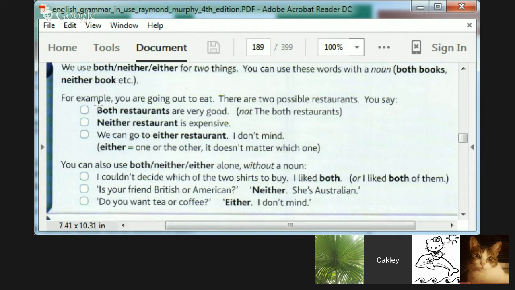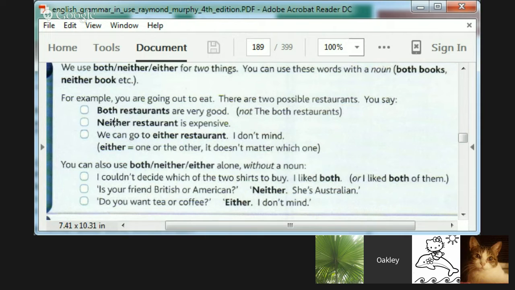Basically, when you use quantifiers like some, many, a few, a lot, a little, you don't need to use articles because these are another form of what are called determiners. Countable nouns in particular need determiners, but usually, not always, if you have plurals. So they may need an article or a quantifier or a possessive pronoun, like my restaurants, some restaurants, the restaurants on this street. Anyway, you don't say the both restaurants. And you certainly don't say the neither restaurant.